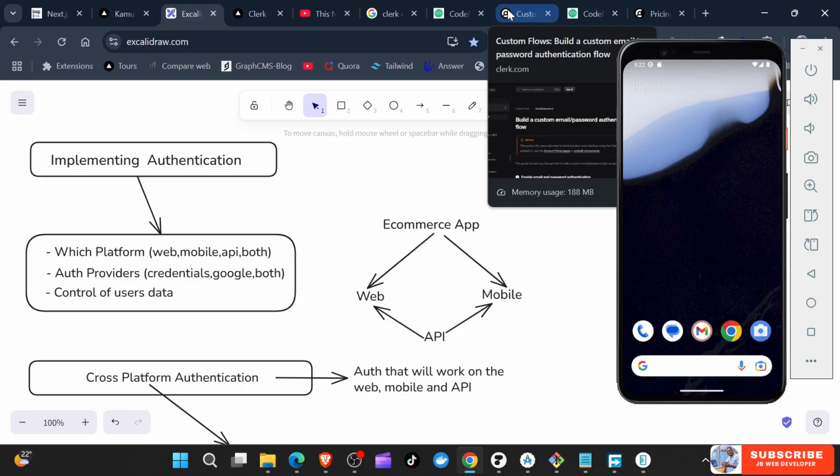Me personally, I wasn't a fan of Clerk from the beginning, and I even have fewer videos on my YouTube channel about Clerk. But the more I work on applications, people are requesting to use Clerk in one way or the other. And you find some of the applications, even starter kits, are using Clerk.